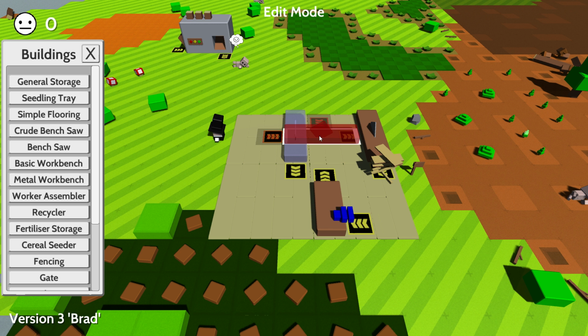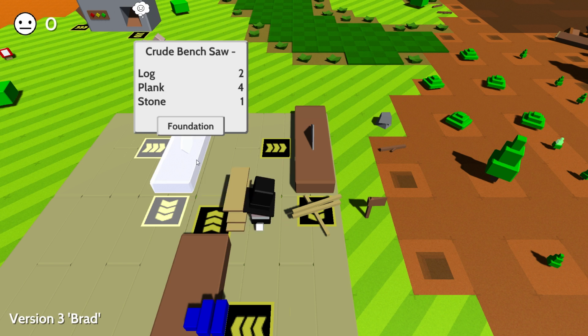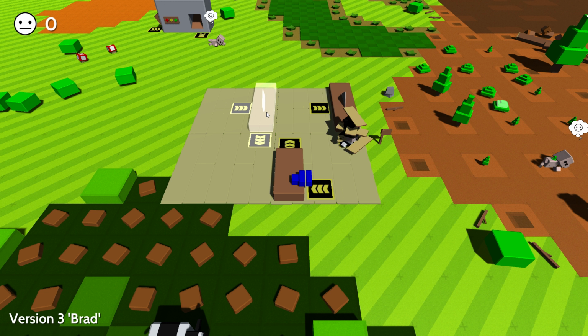Alright. Logs, planks, and stone. We need four planks. Should be fairly easy, because I think we have those. One, two, three... We only have three right now. That's kind of unfortunate. There we go. And just put this over here. There we go. Plank needs a single stone, which we have over here.